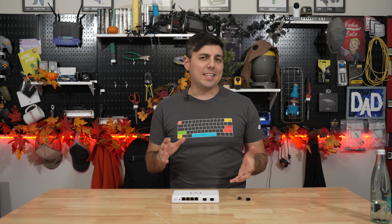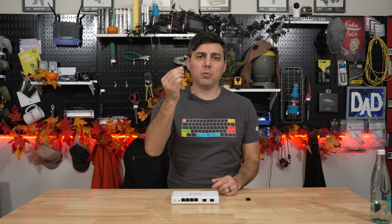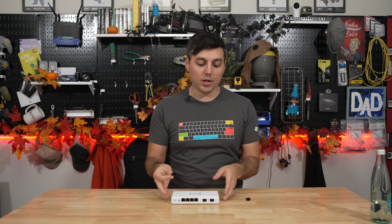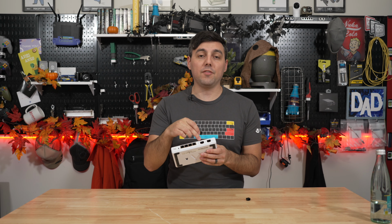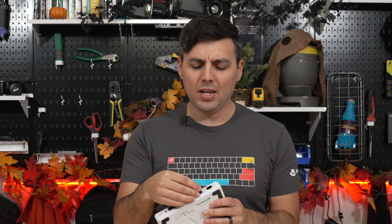One strange thing that they did not include with the Route 10 are the plastic plugs that they have included with their other products that protect the SFP or SFP Plus ports from any debris that may get in there. I find it strange that it was left out for this device, but maybe it was just an oversight and that's something they'll fix in the future.